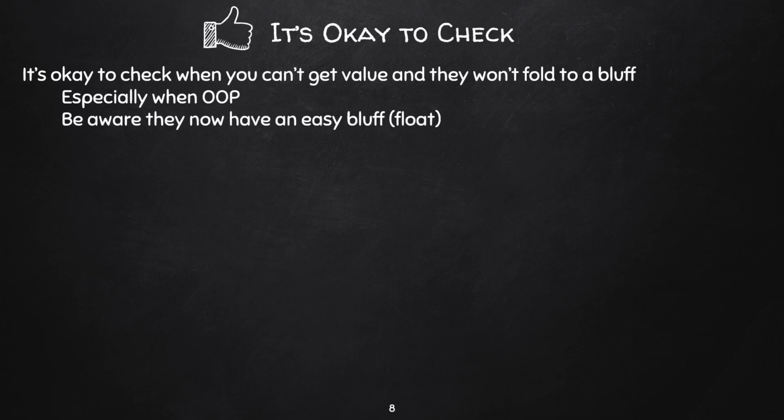Be aware, though, when you check, they now have an easy bluff. They can easily float at the pot. That's not a bad thing. Just be aware that if they're a flop floater, look at that flop percent or that float percentage. If it's high, they're using it to bluff you. Now, in general, as you know, checking equals weakness for sure.